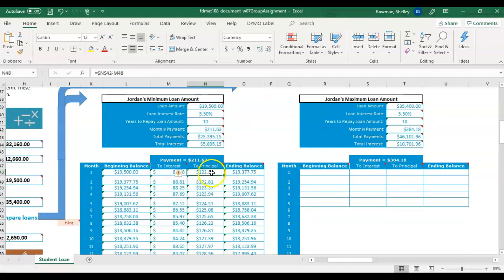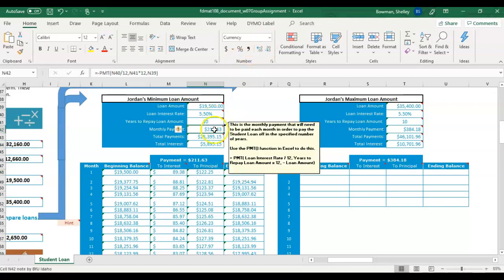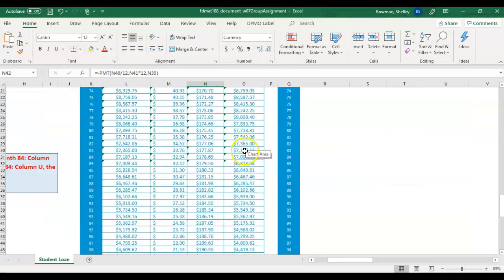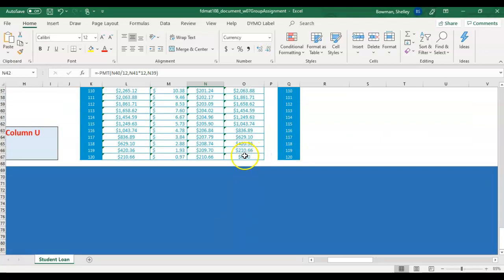If you've done any rounding in here, so if instead of cell referencing here I had simply typed in the $211.63, it would be slightly rounded because this is not exactly that. In fact, we could show a few more decimals, and those are being calculated. If I were to have rounded that to $211.62 or 63 cents, then this would leave some money at the end down here. So absolute cell referencing makes every calculation really complete.